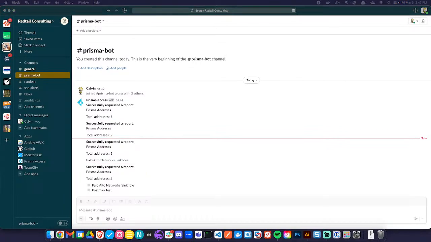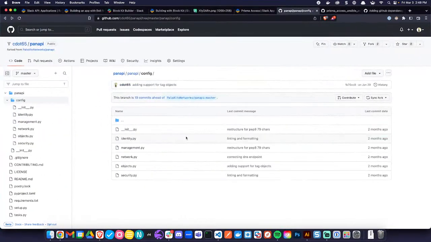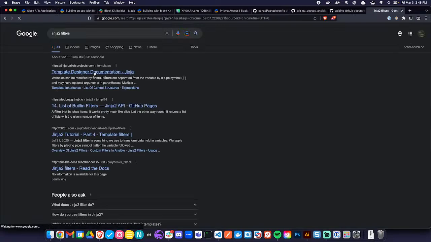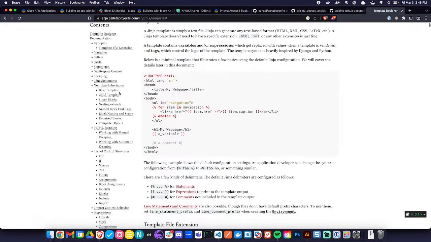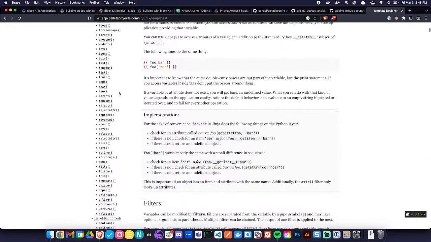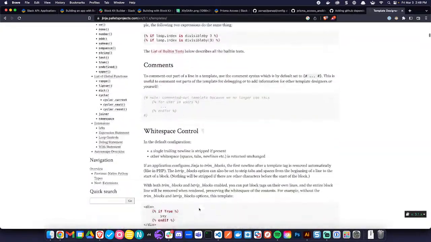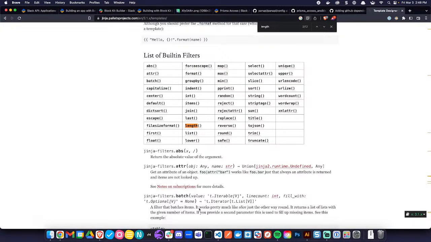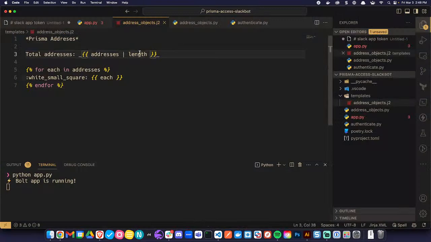Oh, sorry, DevNet Dan. Yeah, length is a filter. It is a Jinja 2 filter. Sorry I didn't see your message in time. But Jinja 2 filters, and you were probably answering this as I was trying to stumble through this. Length. Yep, so here's the built-in filters. Length is the one that we ultimately rolled with right there. So very, very cool.